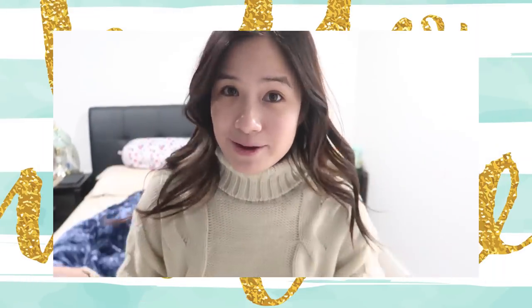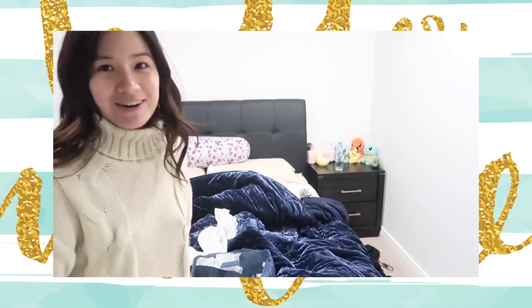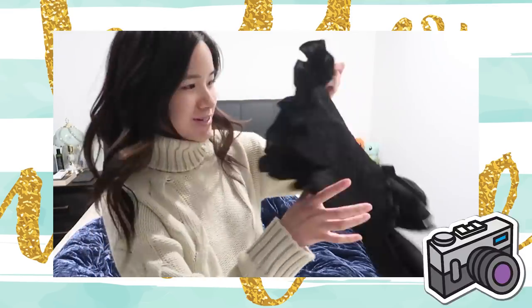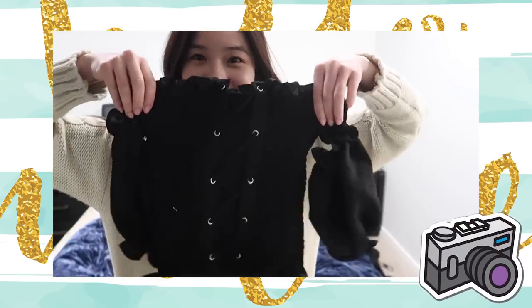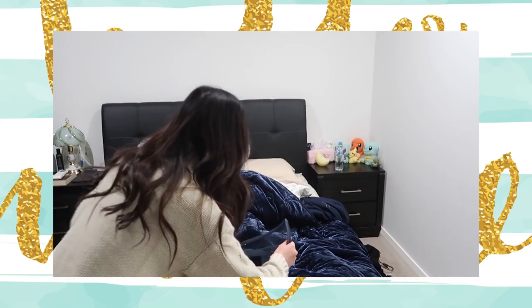Alright, so it is summer right now in Korea and Japan, which means I don't really have to pack too much clothing, which is oh so good. First off, I'm going to bring some clothing that I really want to take photos in. Here I have a bunch of clothing from Yes Style, and these are all summer clothes that I really want to take photos in because they're just so adorable. So let's just pack these in together.